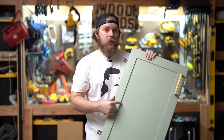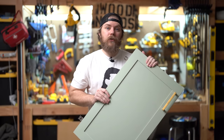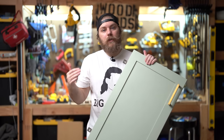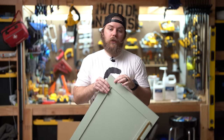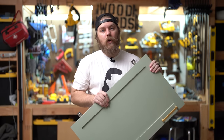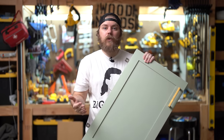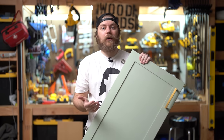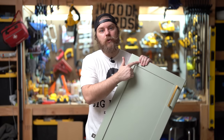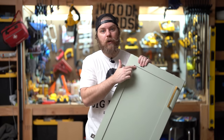The stiles and rails are nice, straight, and square, and that's really good news for us because it's easy to build. What separates my method from the typical method is normally you'd get three-quarter inch hardwood material. Well, if you're painting, you don't really need hardwood, and on top of that, hardwood has some issues — it expands and contracts and you'll see gaps between your rails, stiles, and panel over time.